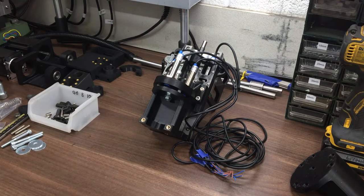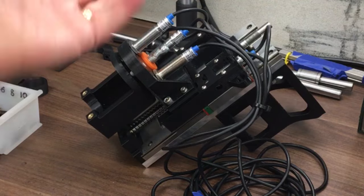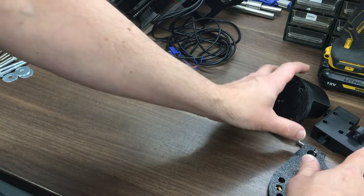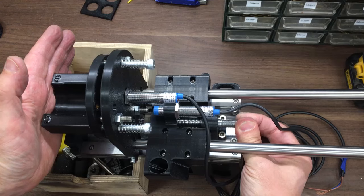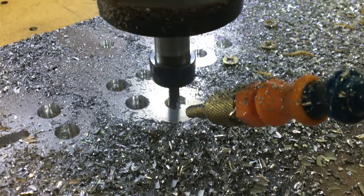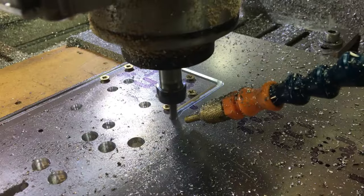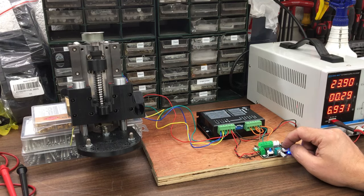Now if you watched the last video, you'll see that it ended with me building this. You'll also have seen that I didn't really like it, so I went to redesign most of it, and now we've got these bits. So in this episode we'll machine a new Z-axis, including a better touch-off. We'll get back to what we usually enjoy on this channel, which is a little bit of machining. This is the Y-axis base plate, and then we'll wire up the stepper and give it a quick test run.